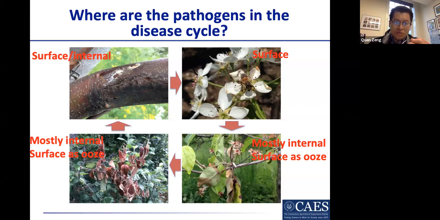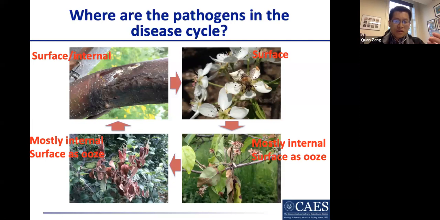To me, there are three situations that could use a copper spray after bloom. One is when you have overwhelmingly a whole lot of shoot blight in your orchard, and the goal is to salvage trees instead of producing fruits. Or you can use copper on young trees that are younger than three years old, when you are not expecting them to produce any fruits. Or you can use it on some processing apples where rusting is not an issue.